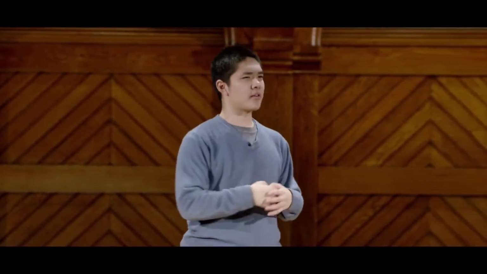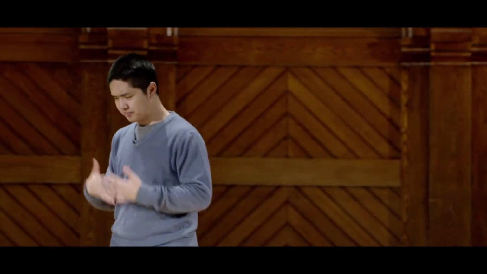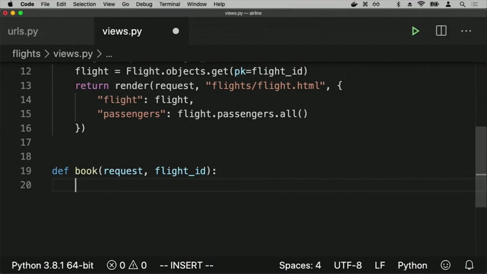And generally speaking, anytime you want to manipulate the state of something, especially manipulating our database, that should be inside of a POST request. I'm submitting some form, some data, and in response to that POST submission, you should manipulate what's going on inside of the database. So we're going to check when this book route is called upon. If request method is POST, then we want to perform some sort of action.